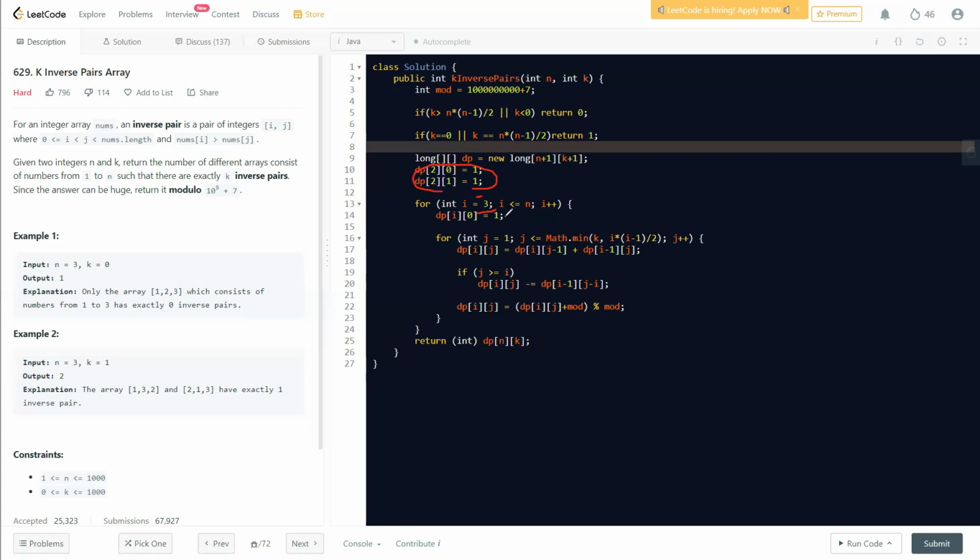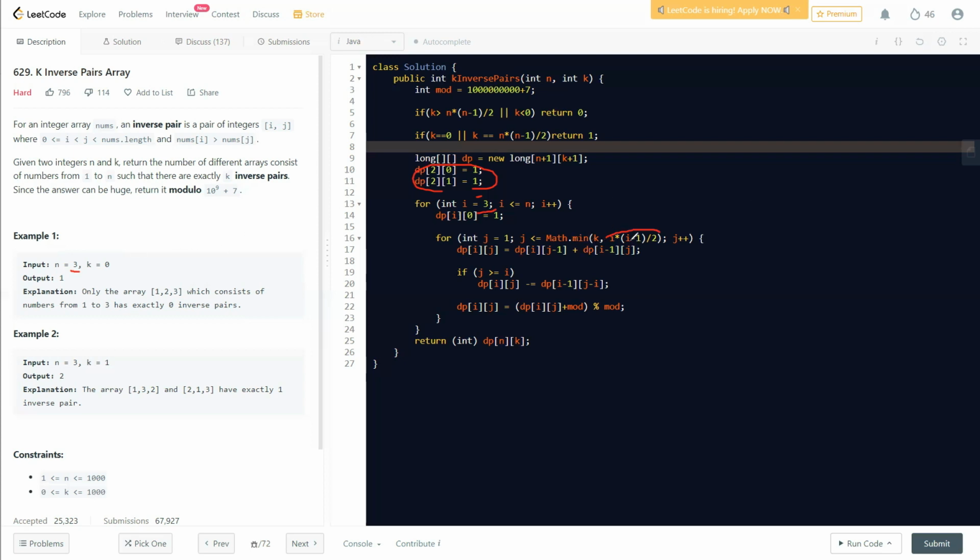Now, the first thing is dp of i, 0 is 1. That's what we saw in the numbers that I was writing over here. So dp of i, 0 is 1. And further, now comes the jth loop. We'll start from j equal to 1 and j less than or equal to Math.min of k and i into i minus 1 by 2. So i into i minus 1 by 2 is again that number coming from this n, the particular nth value right now. That's the idea behind this.